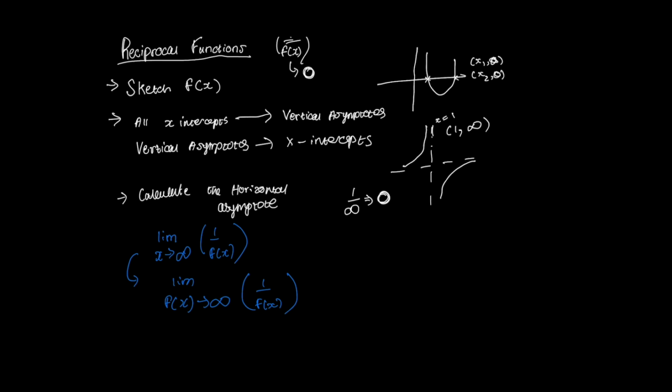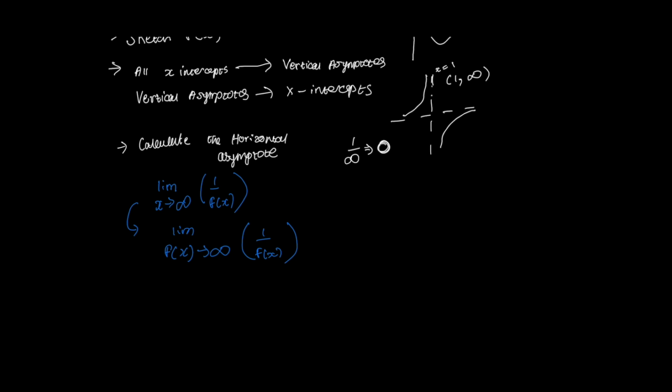So how exactly would you do this? Let's take an example. At this point, I think it's important that I introduce an example so that you can understand what's going on much better. So let's take a quadratic function, perhaps x squared plus 2x minus 3. If you don't know how to sketch this, you should check out the first video I made. It's in the description. I won't be delving too deep in this video. I'll just be sketching it myself so that we can save time. So this is what the graph looks like.